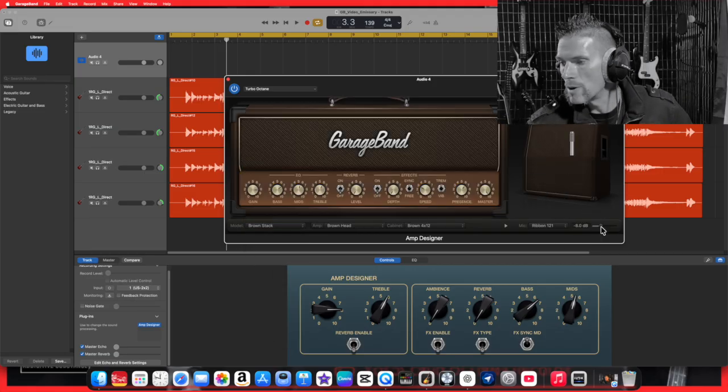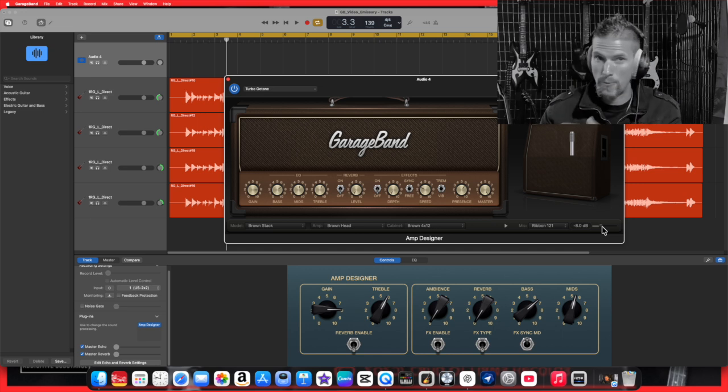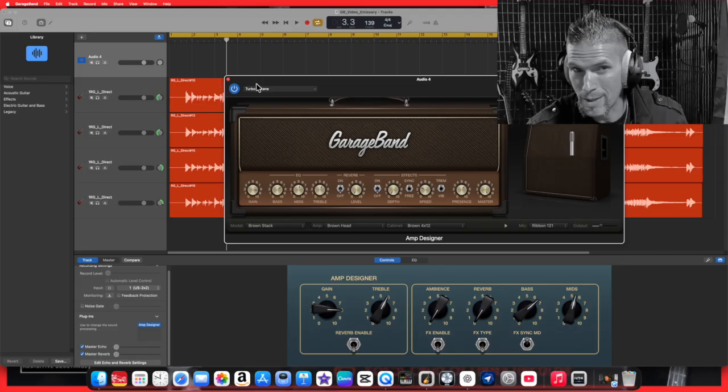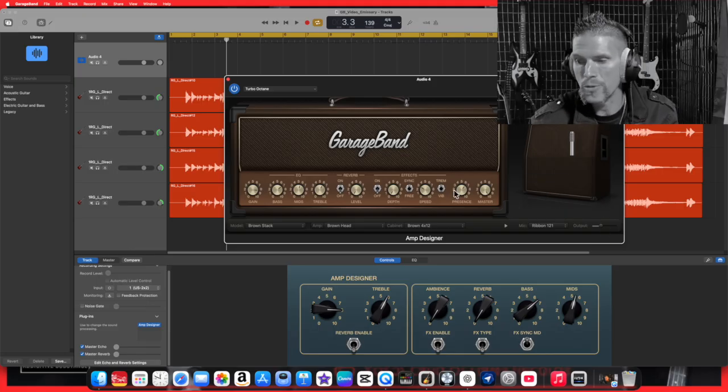Okay. And then this is your output. This is your main output for that track. So say you got it too quiet of a signal, or if it's too loud, say you turn up the volume here, master volume and gain here, and it's way too loud, but that's the way the amp sounds good that way, and it's peaking your signal, you can turn it down here or turn it up here, okay? But usually I dial in these first before I touch any of this, the way I want my amp to sound. And then if it's too loud and my signal's too hot and it's starting to distort naturally, not like good distortion, then I'll turn that down a little bit, okay?